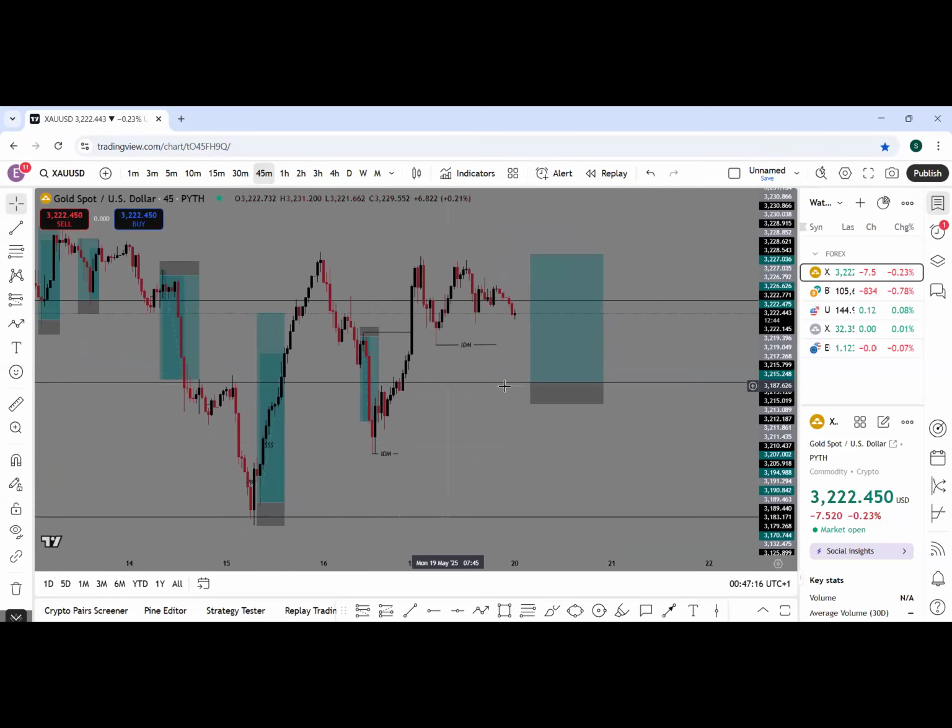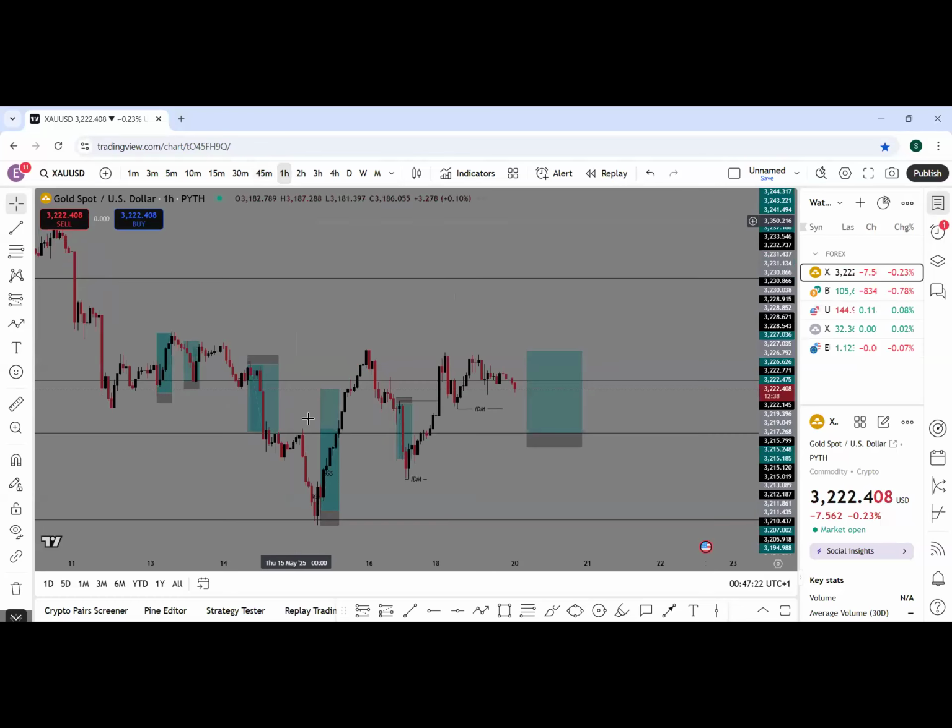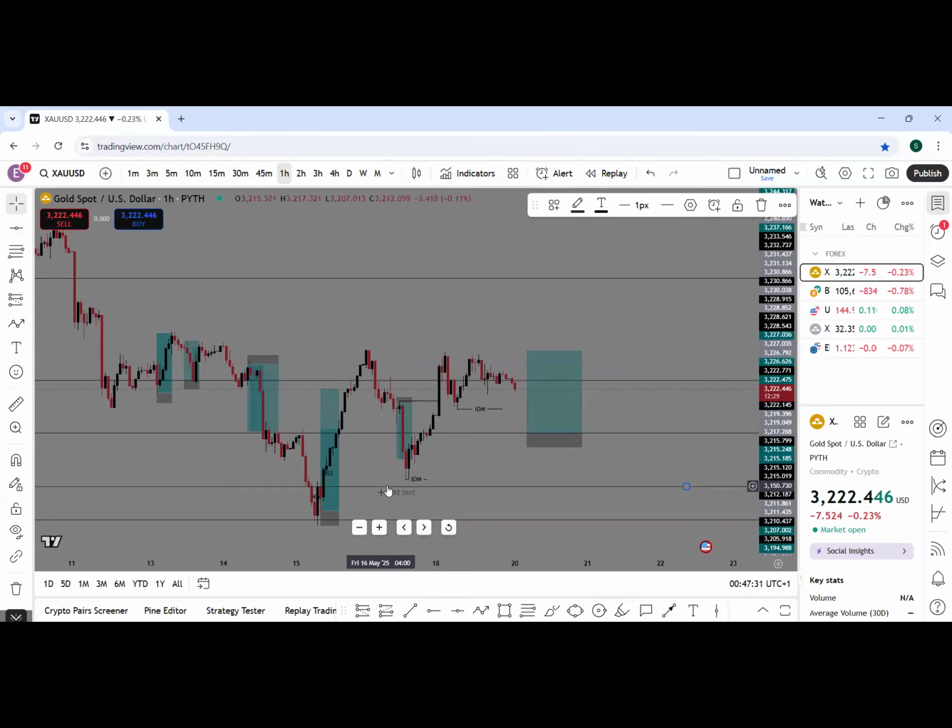But then this zone now, I'm trying to reach this zone because here we also have a zone, this other block here. I placed my limit throughout last week for gold to come and mitigate this other block to target this side, but gold didn't mitigate it. So I'm also having an inducement here.